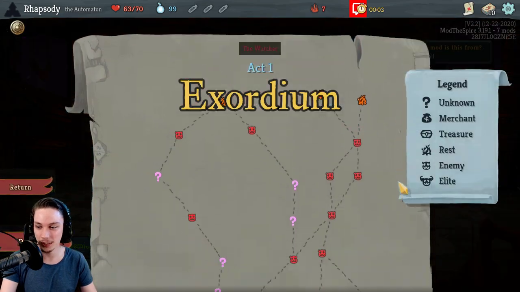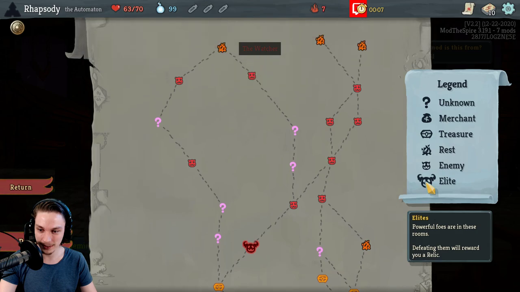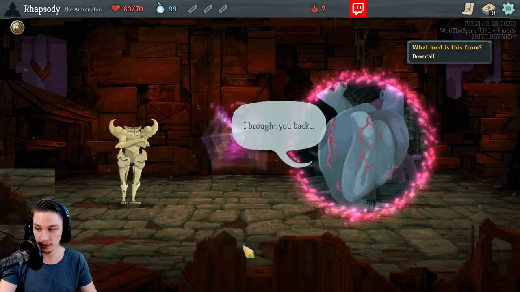Nah, enemies in extreme combats flee in terror. Fine. I really hate that modifier, but I guess that's the one we're going to be going with. Two elite path, two elite path with two midline rests. That's not bad.